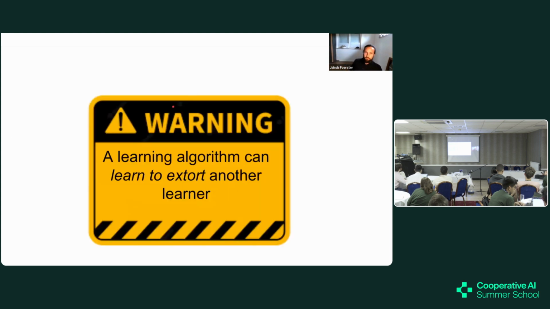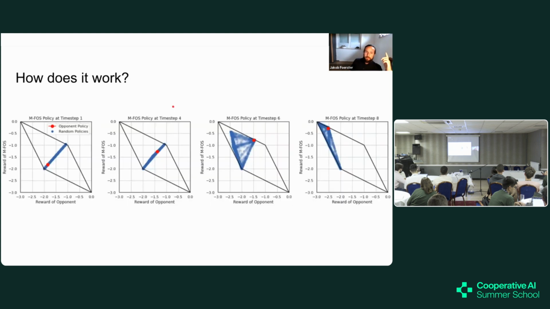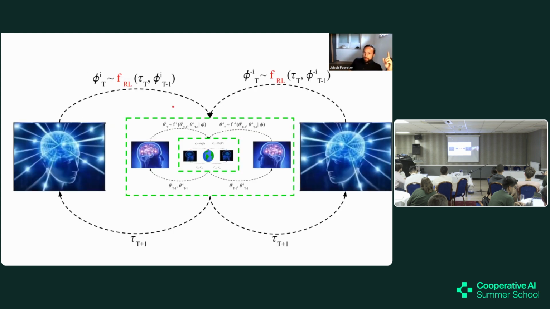But what about the second point? What if more people start using it? And that's how we get to Meta-MFOS, Meta-Subway, right? What if we're using RL to update the learning algorithms for both players? And now you should all be standing up and screaming at me and saying, what are you doing? You just told us general-sum learning is hard to specify and it's basically impossible, anything can happen. And now you're doing independent RL in this meta game. Clearly anything can happen once again. You just went from a hard problem to a much, much harder problem with all the same trouble.